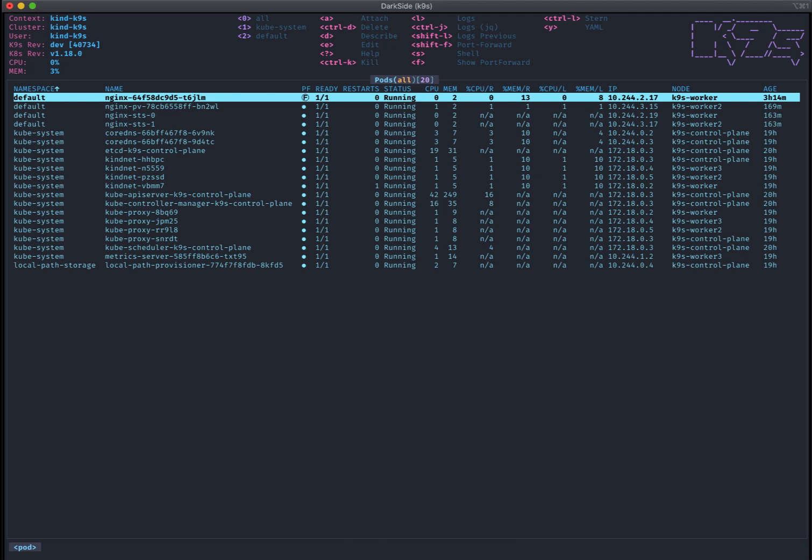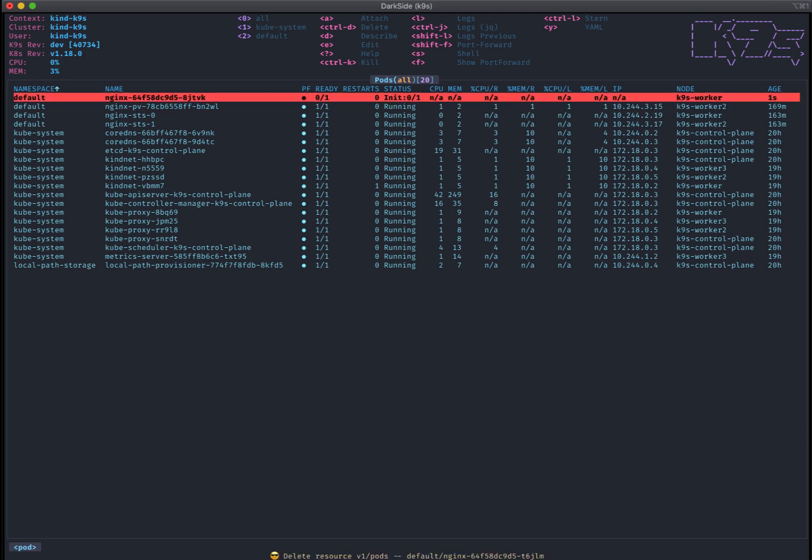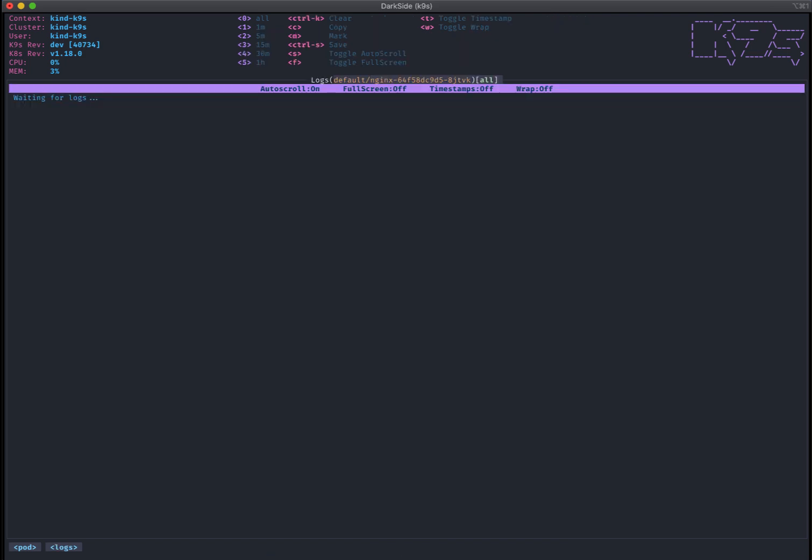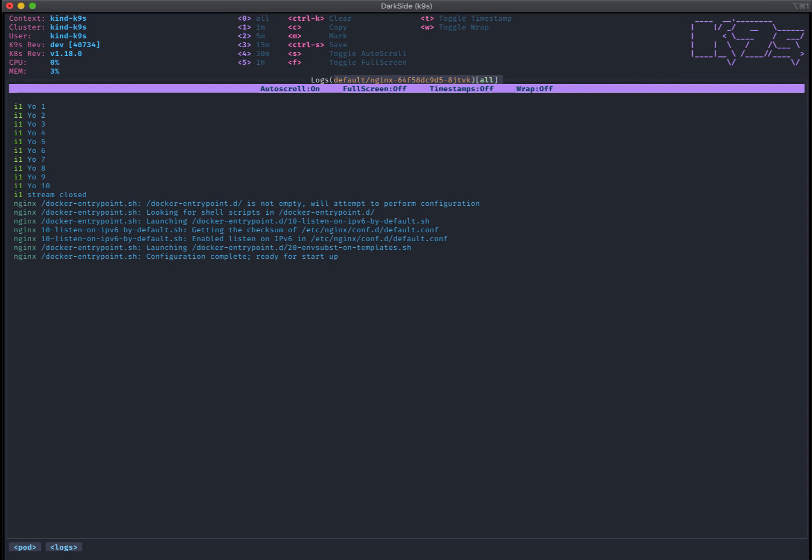Now, one thing that is different here, and this is a 0.21.3 feature. If I was to kill this pod here, again, this is part of a deployment, so Control K here. This will kill it, and now I can fire off and view the logs as the containers come up. So in the previous releases, we used to put out an error, and then you had to go back into the log view in order to see what was going on. So this is now different.